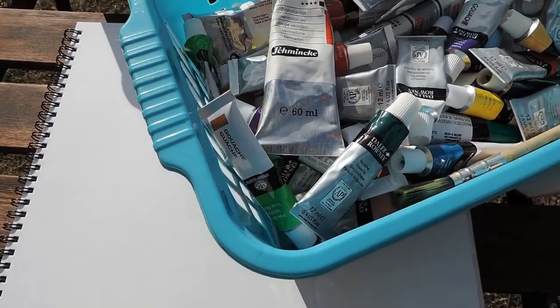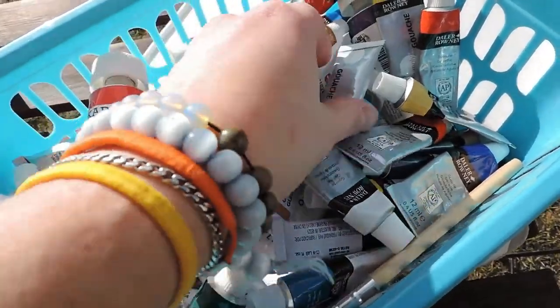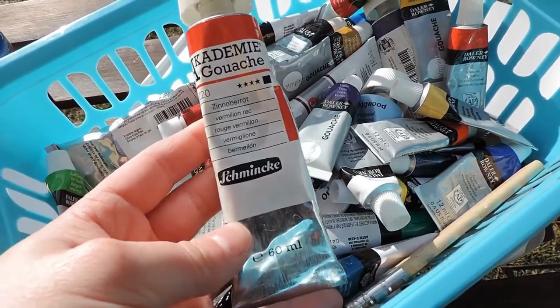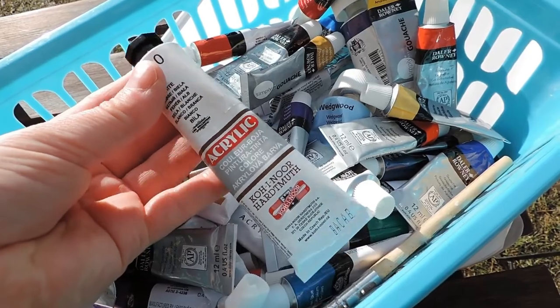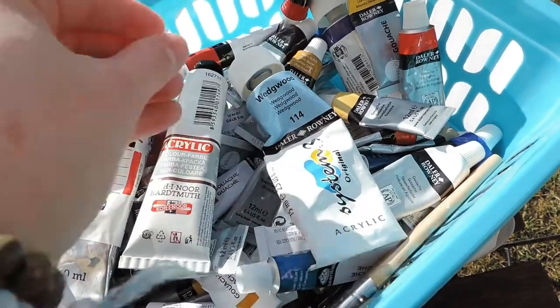I'm excited today. I have a video all about painting roses, a beautiful rose garden, using gouache mostly. I never know if I'm saying that word right, but gouache. Anyway, I'm just gonna call it gouache paint, and it's a really awesome type of paint if you haven't used it before. It's a little bit different to acrylics. It usually dries in a more matte kind of way, and it can be really smooth to paint with and quite nice and fun to use. So definitely recommend trying out some gouache.